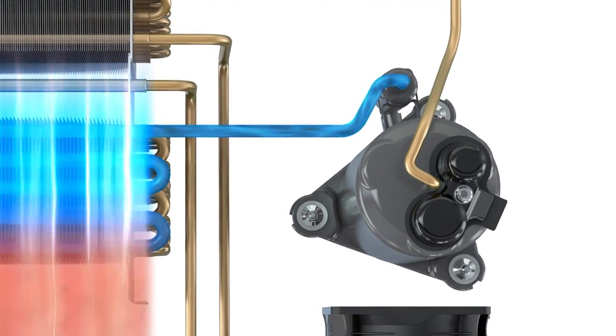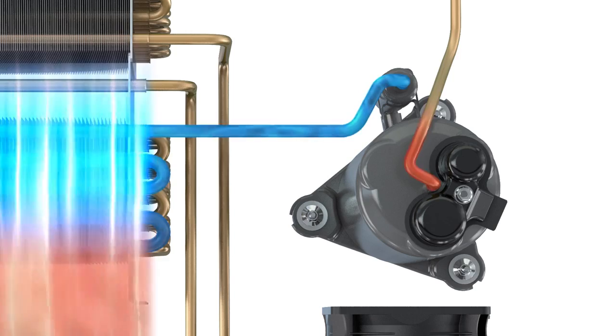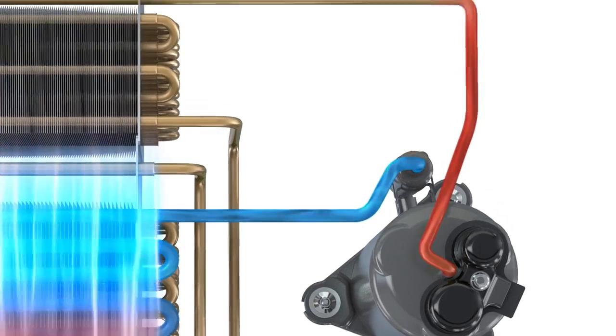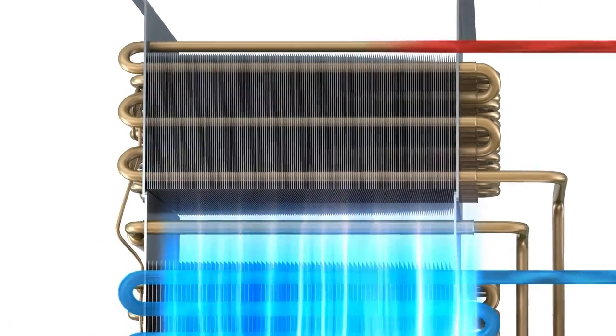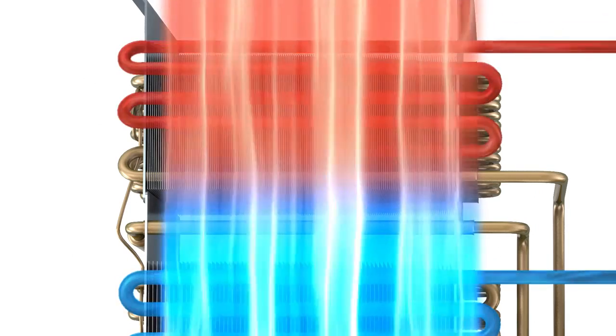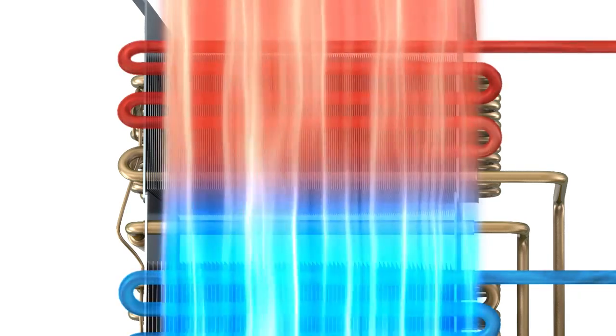Compression causes the temperature of the coolant to rise before it moves on to the second heat exchanger. This provides a contact surface between the coolant and the drying air circuit. The hot coolant transfers its heat to the cooler air as it enters.